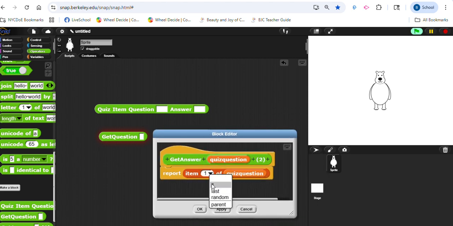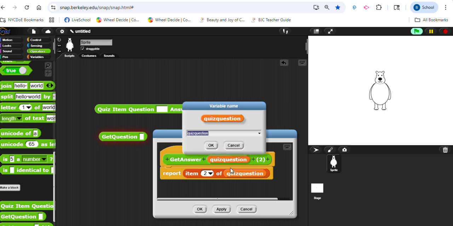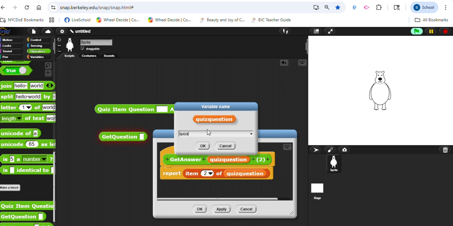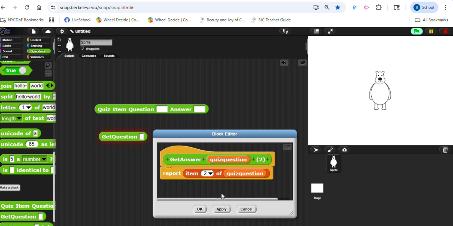I want item number 2 of, and I want to change this to get. I want item 2 of quiz questions, so that works. Okay, and then I want to be item 2.